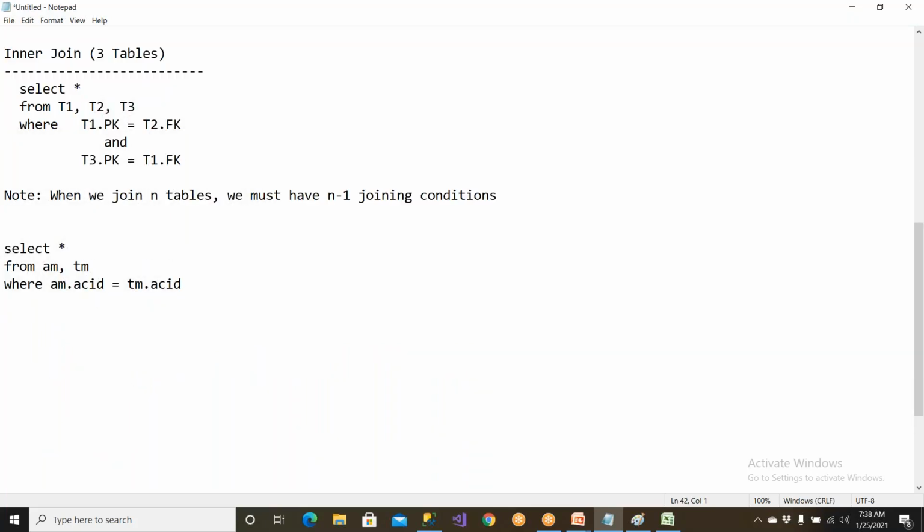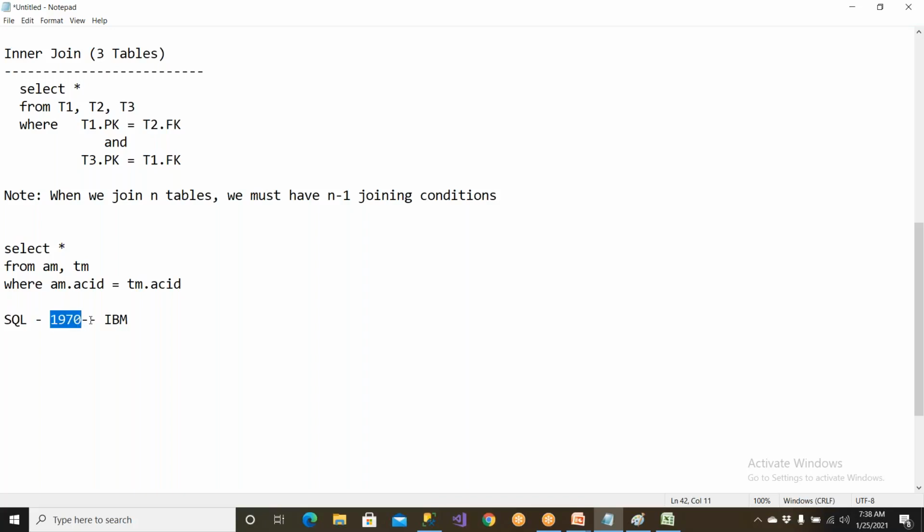Before outer join, let me talk about SQL in 1992. SQL actually started in 1970, right? In 1970 we got SQL, structured query language, given by the IBM company. I told you many times, SQL is a language, SQL Server is a software, Oracle is a software. So be clear what is SQL and what is SQL Server. SQL is a language invented by IBM people in the 1970s.